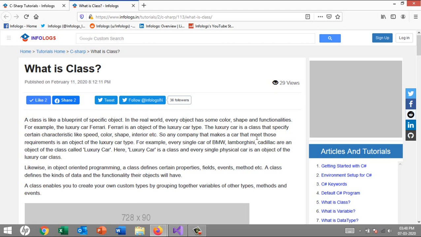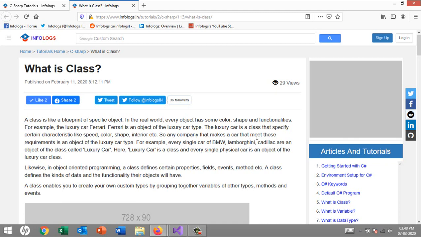Okay, for example, we'll take an example of the luxury car Ferrari. Okay, Ferrari is an object of a luxury car type. A luxury car is a class that specifies certain characteristics like speed, color, shape, interior, etc. So any company that makes a car that meets those requirements is an object of luxury car type.